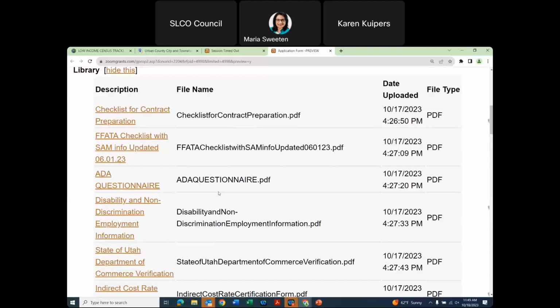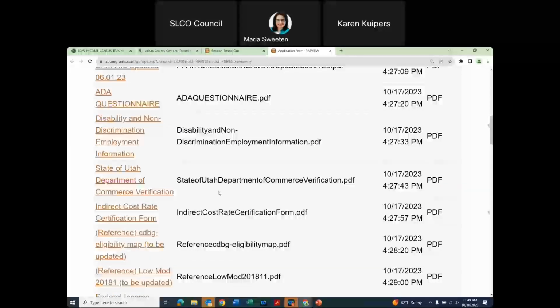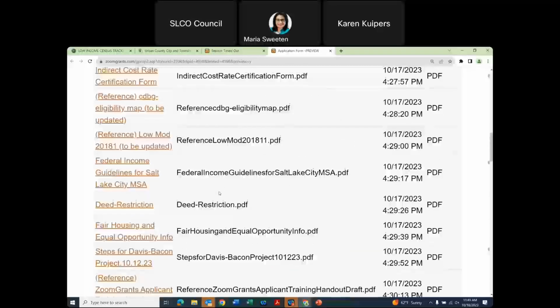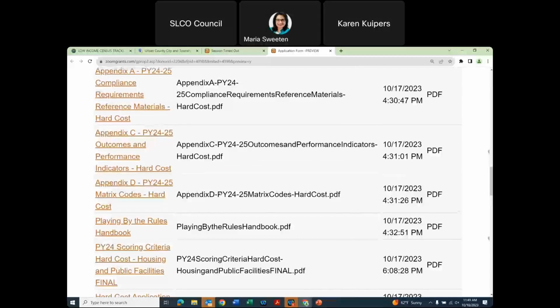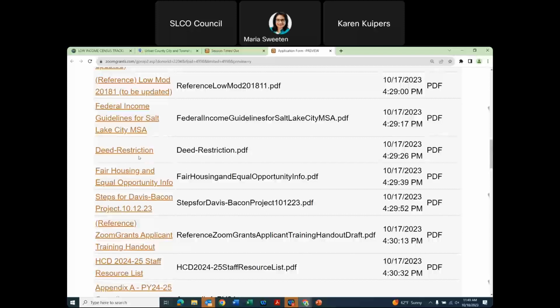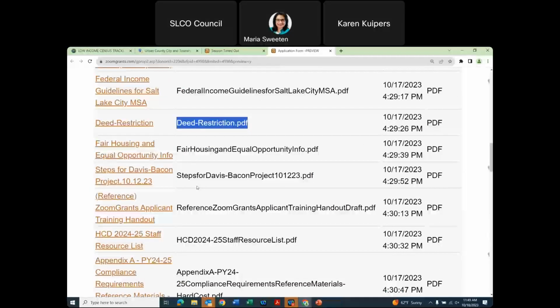For example, I just want to point out the deed restriction PDF. That is an example of what the deed restriction will look like if it's a facility improvement. Again, if you're doing a facility improvement, you have to either own the property or have a 5-year lease.